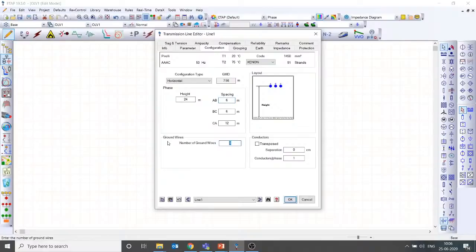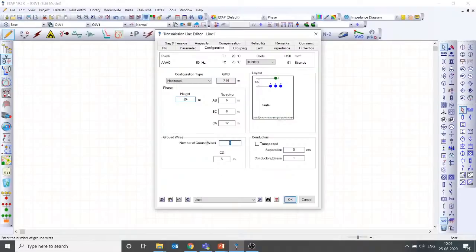Right. Now the number of ground wires I need to enter is either 1 or 2. For 400 kV, you have to tell me how many ground wires you might have in a 400 kV system, whether it is 1 or 2. Okay, it's not a topic today. We will discuss that in a separate forum, but yes. So I have selected 1, and I am giving the height difference between your ground wire and phase conductor, which I have given as 5 meters.